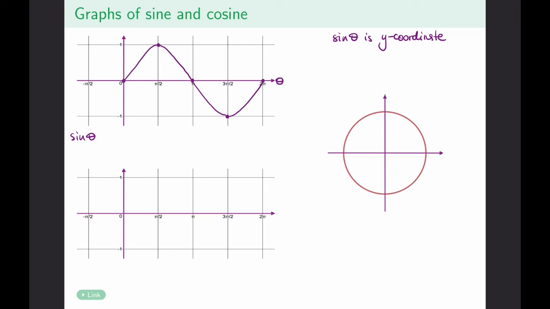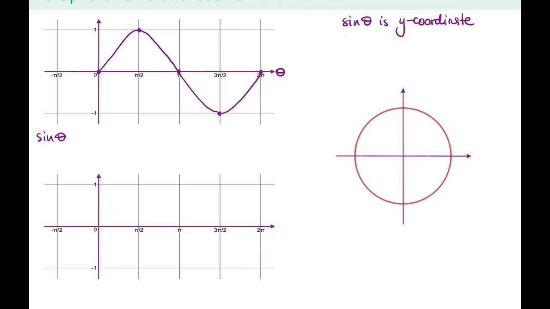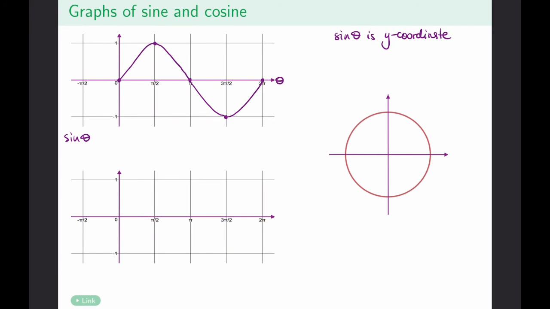Now, once I've completed the full circle, I know, of course, that my point can continue moving forward, which means that this function will continue in the same exact manner. It will repeat itself. This is why these functions are called periodic, because I have one complete rotation and then the exact same rotation and the exact same pattern repeats itself. So one period of this curve is going to correspond to this shape, which we actually call sinusoidal.